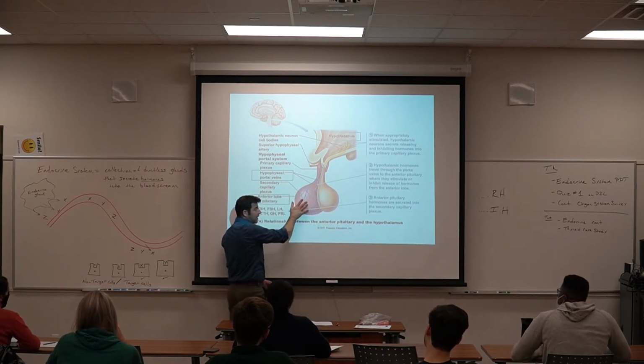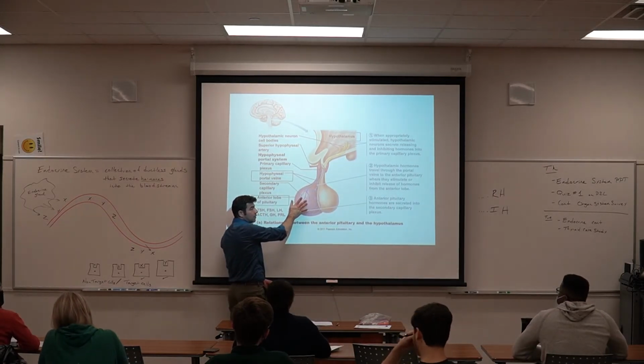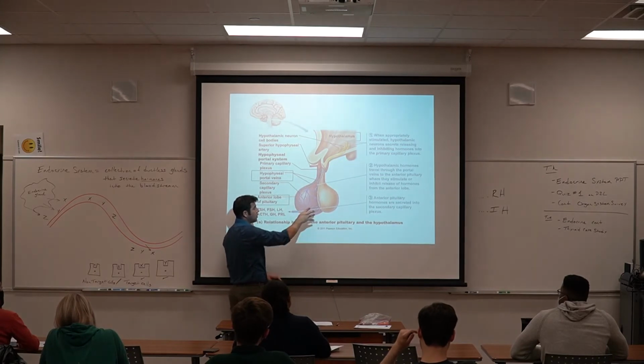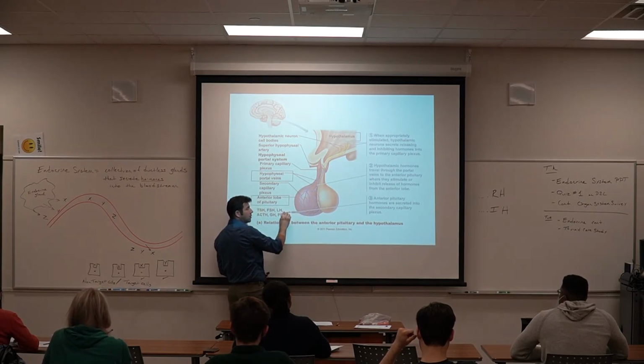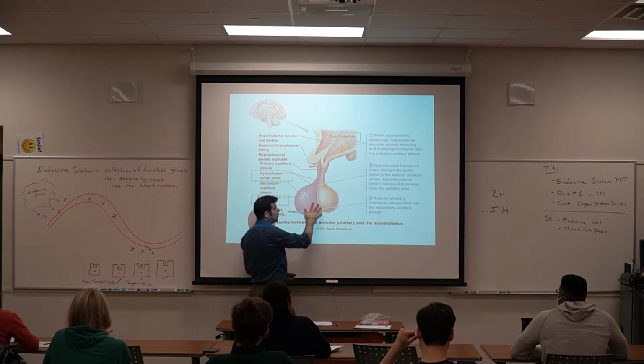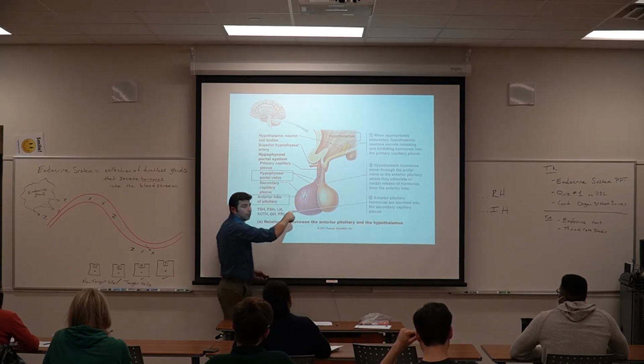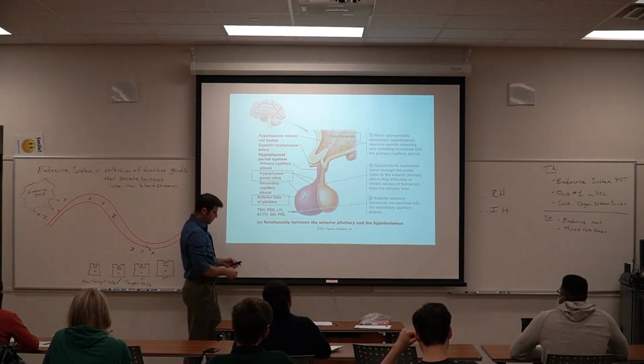And then I think the second part, I think that was the other question, is that there are 7 hormones that are produced here and released directly from here. But whether or not they are released depends on whether or not they're told to do so by the hypothalamus.